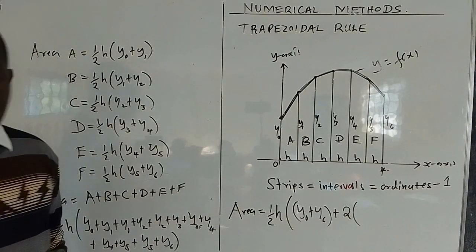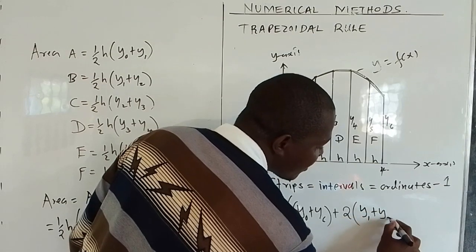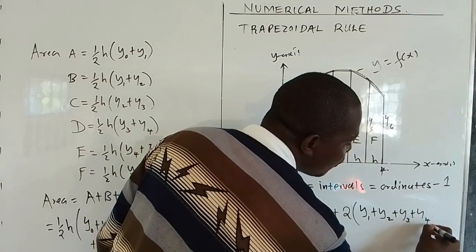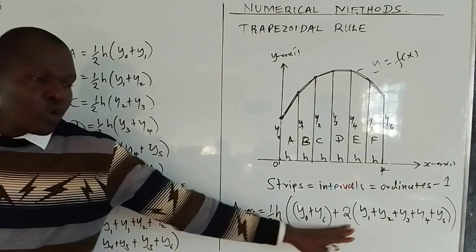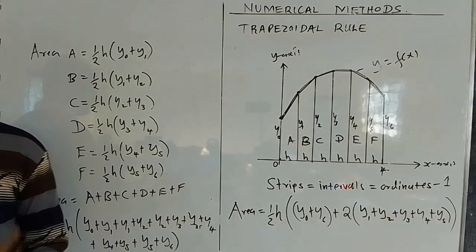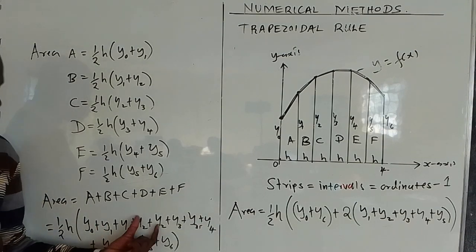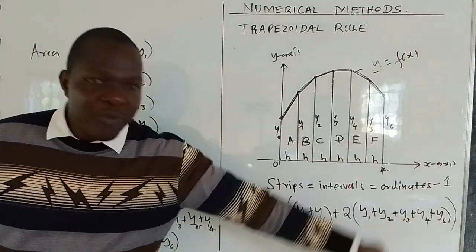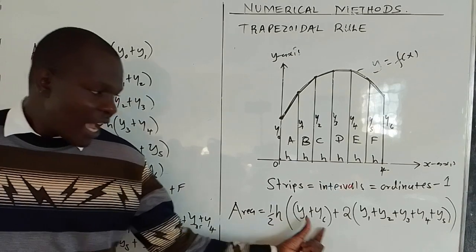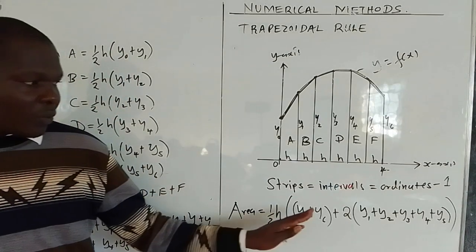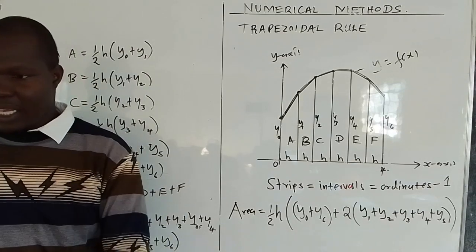Are you seeing that? So the trapezoidal rule is the sum of the ends plus twice the sum of the middle coordinates, isn't it? Like that. So that is the trapezoidal rule. That is how to determine the area with the trapezoidal rule. Are we together? Yes, you can see y1 plus y1 is 2y1, 2y2, 2y3. So 2 is a common factor you factorize outside, isn't it? So the area with the trapezoidal rule is a half h, y0 plus y6, which is the sum of the ends, plus twice the sum of the middles, isn't it?